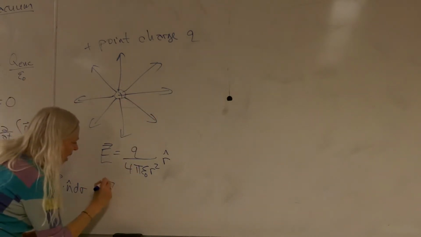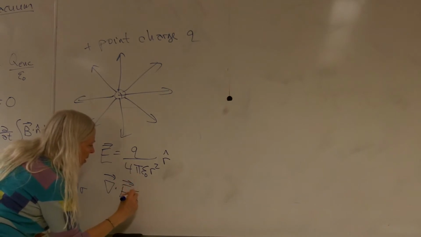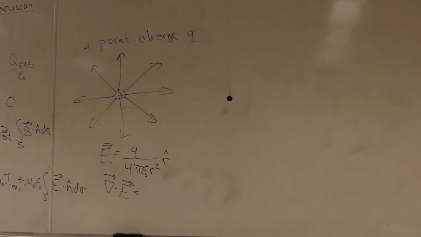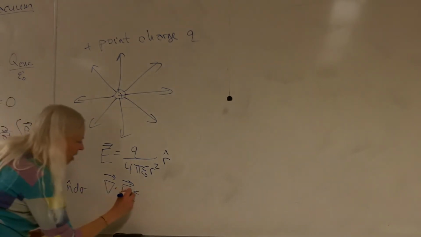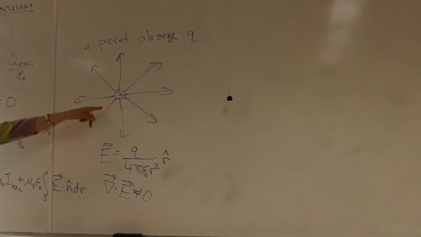And we verified, or actually, I guess you could say this is how we derived the electric field, is to use Gauss's law. But of course, since we clearly have a charge, the divergence of this electric field is non-zero. You can see that just from the picture. The field lines are diverging from the charge itself, right? Their tails are attached to it.